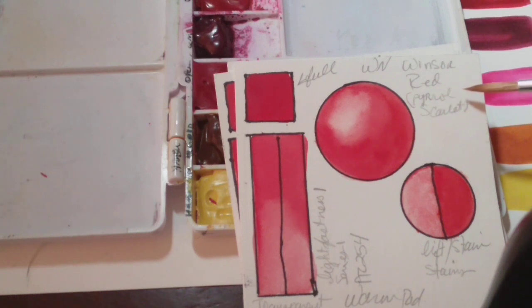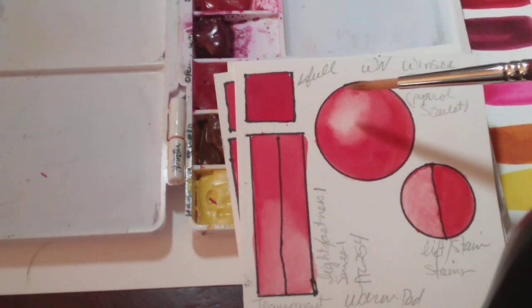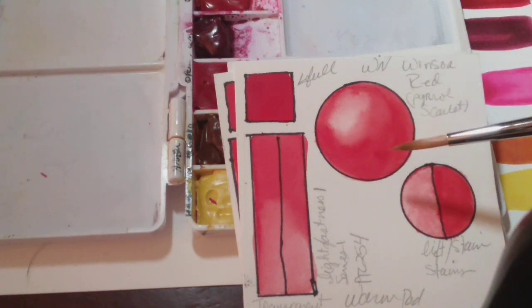I put on here Purell Scarlet. It's a red. I think Purell Scarlet was created to replace cadmiums. And so this is also a warm red, which really kind of surprised me because to me it looks bluish.